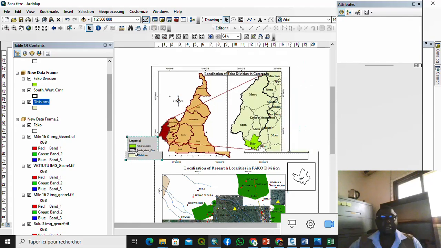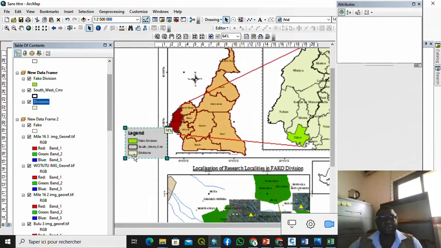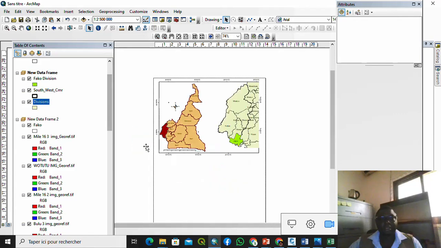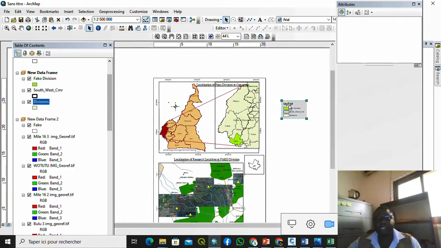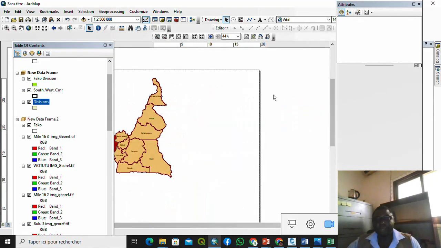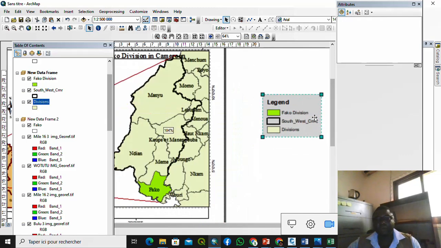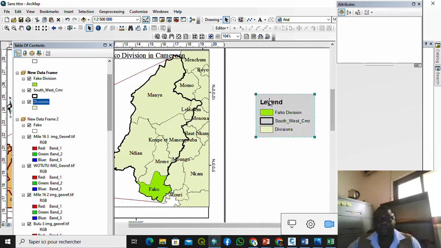Okay. So let's put it in order of hierarchy. You can move the legend here. You can select like this. If you want to edit the legend, you can select.